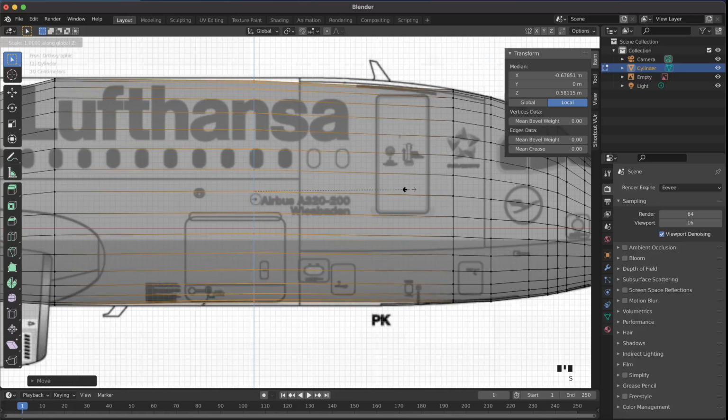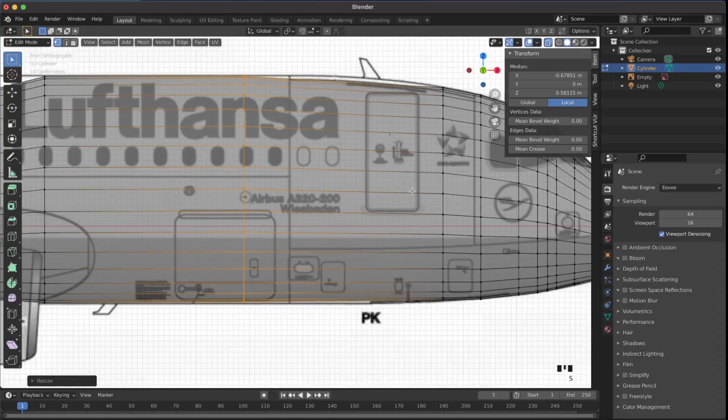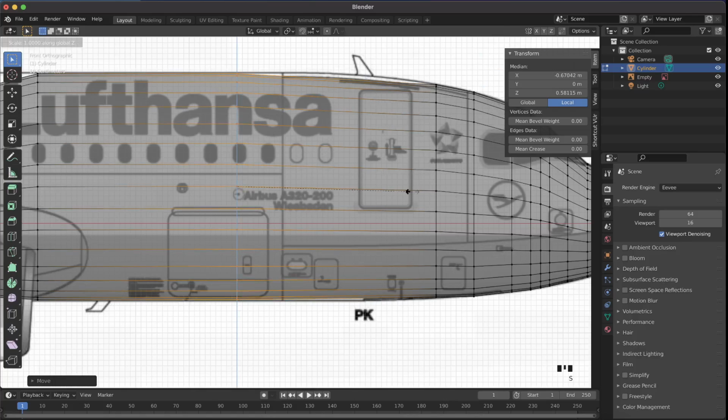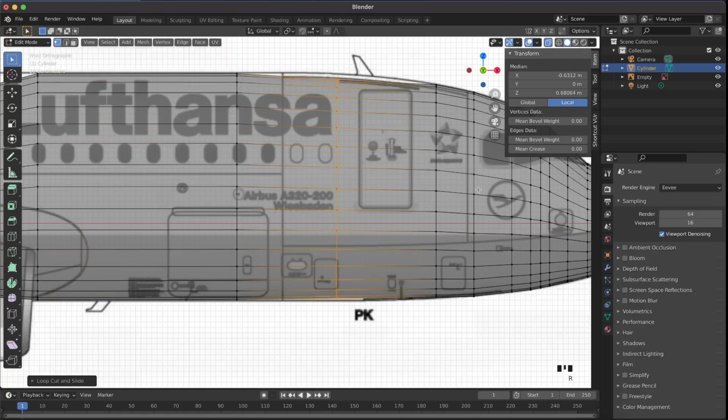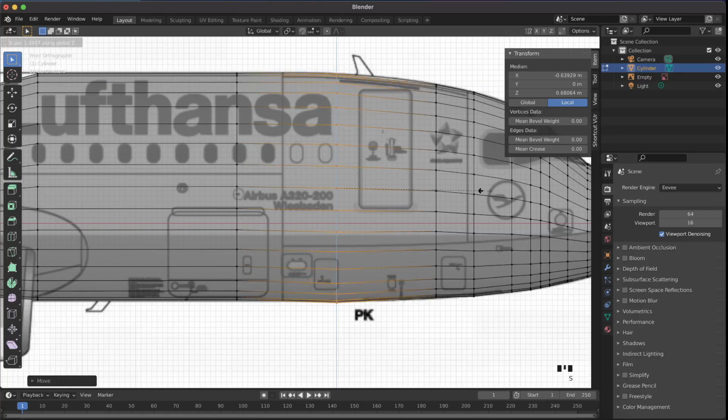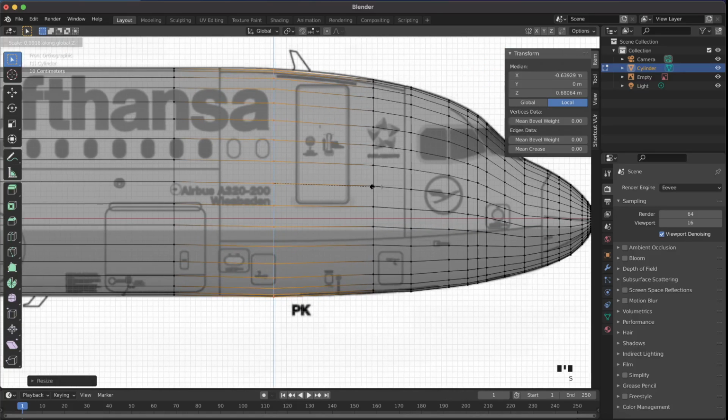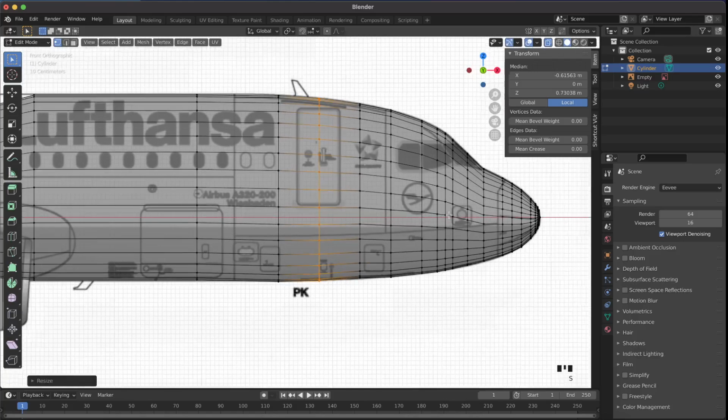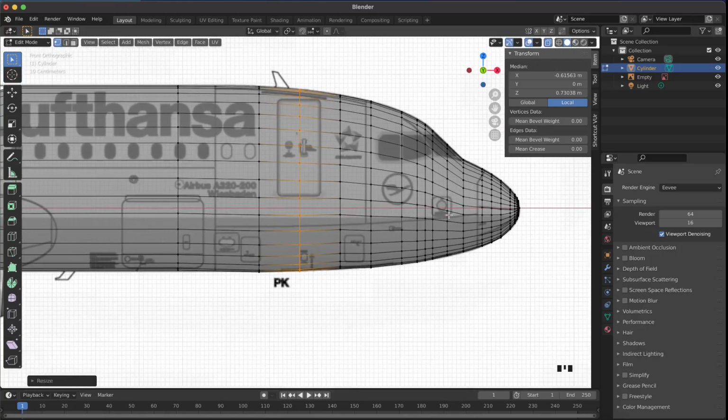You can follow whatever way you prefer, because at the end of the day, it's more comfortable for you. So this process is literally loop cutting, and it's kind of like Play-Doh, because you're shaping this mesh in a specific way. You can see how it's coming along. It's going pretty well.